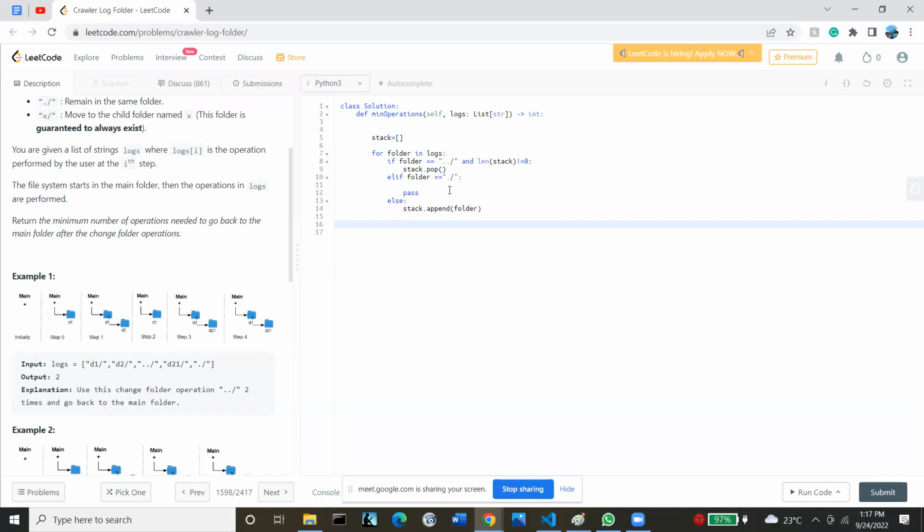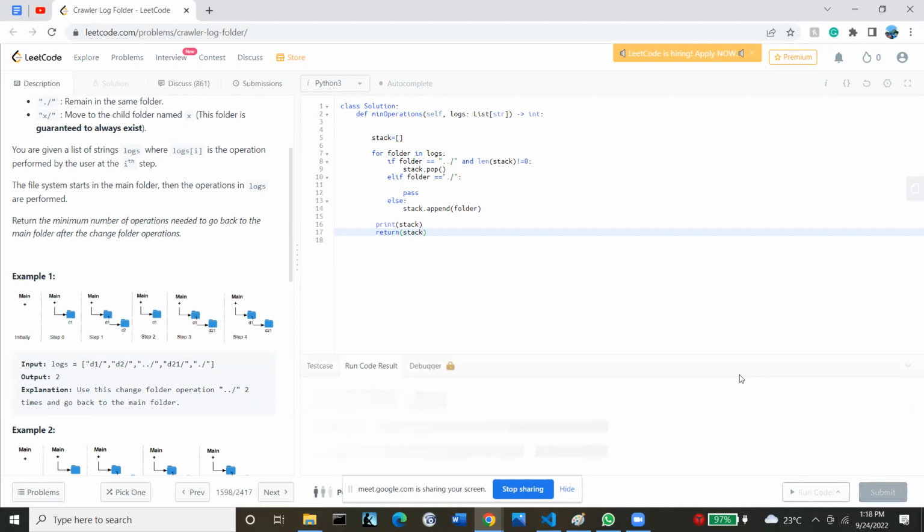Now we need to find out whether stack has recorded all the right elements. In order for us to do that, print stack and return stack. Okay, sounds good.